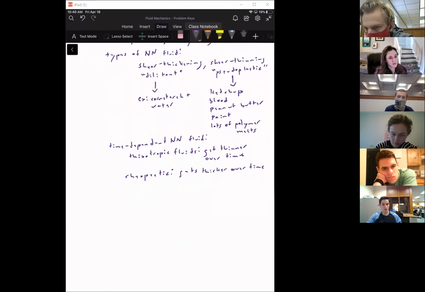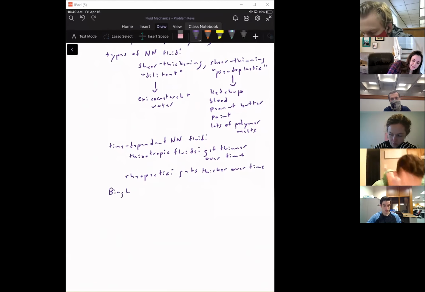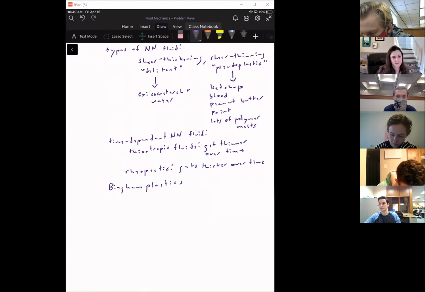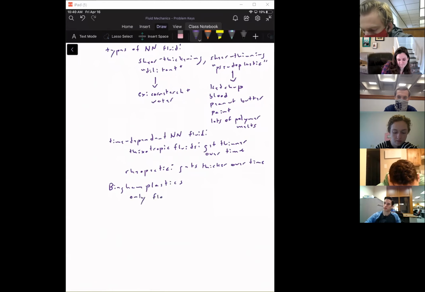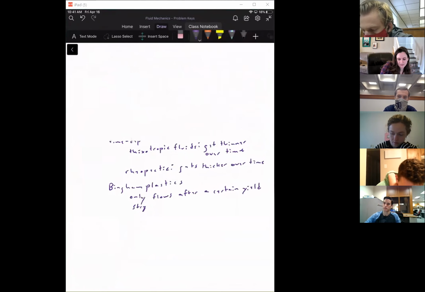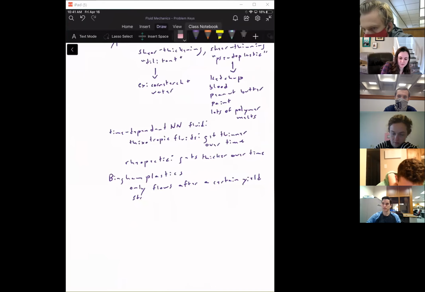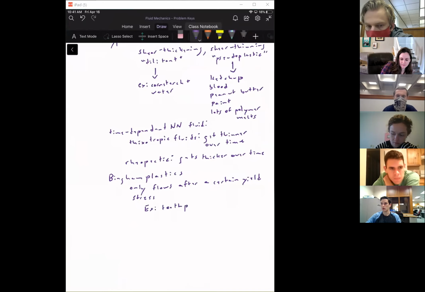So, and then we also talked about Bingham plastics. I feel like this is the most important kind to know about besides just thinning and thickening. Bingham plastics. Does anyone remember what a Bingham plastic is? It has a certain yield stress, so it basically behaves like a solid until you kind of break it apart, and then it flows like a liquid. So it'd be something like toothpaste. Yep. Like toothpaste. And toothpaste is just a perfect example because everyone knows how toothpaste works. After it reaches the yield stress and behaves like a fluid, the viscosity stays constant, right? Yep, that is how it is.